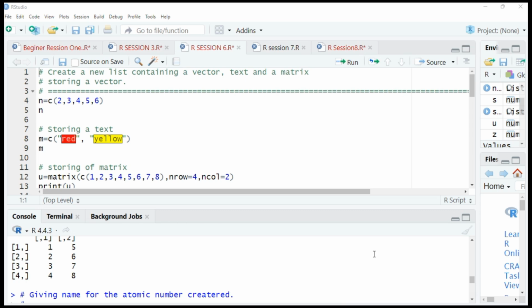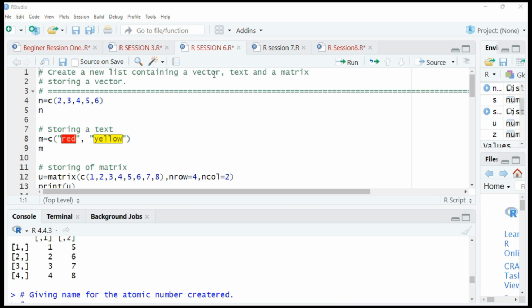This list function can combine different sorts of atomic data types in one argument and execute them at once, right? We learned how to store vectors separately and execute them separately. We store the matrix separately and execute it separately. But here, the list function can combine these matrices, the text and the vector at once, and even beyond this, and then just execute it at once.